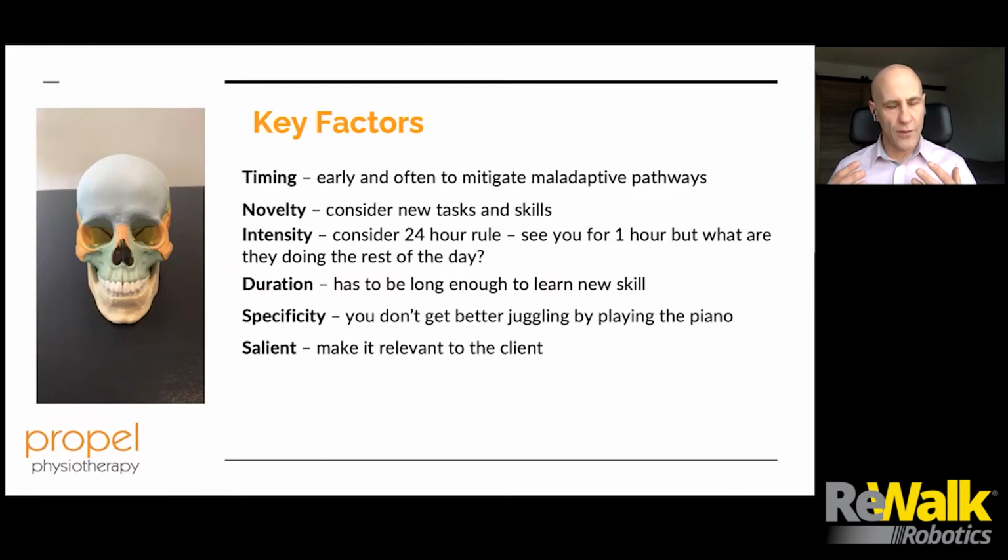I think as my practice has gone on, I've realized that I don't know how we can expect people who have a lesion to their nervous system to get better if we're seeing them once, maybe twice, sometimes 3 times a week. I'll speak to that more, but I really think on the intensity and duration, we're missing the boat on this. We need to be seeing our neurological population, certainly after they've been discharged from rehab.